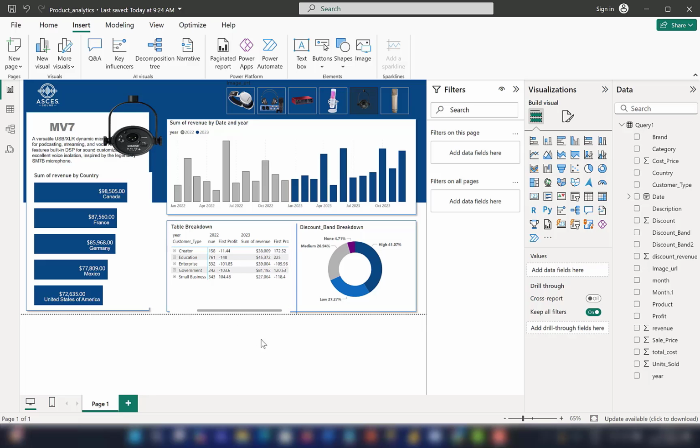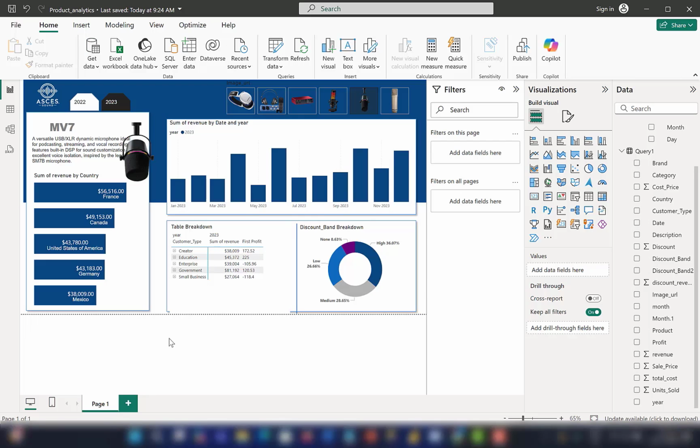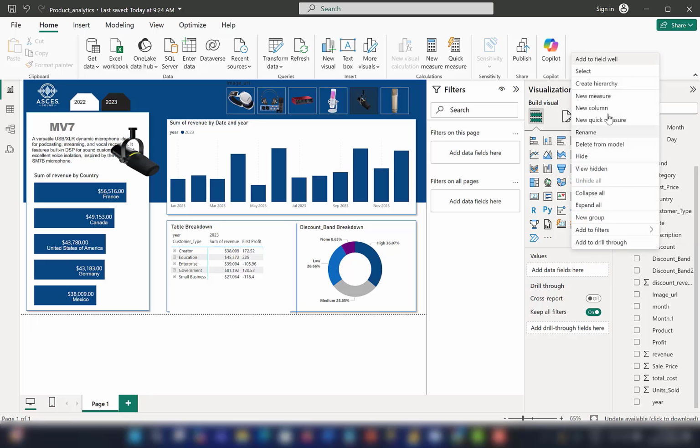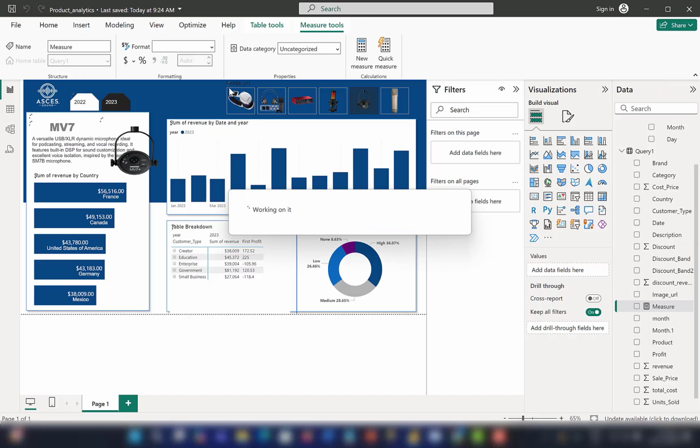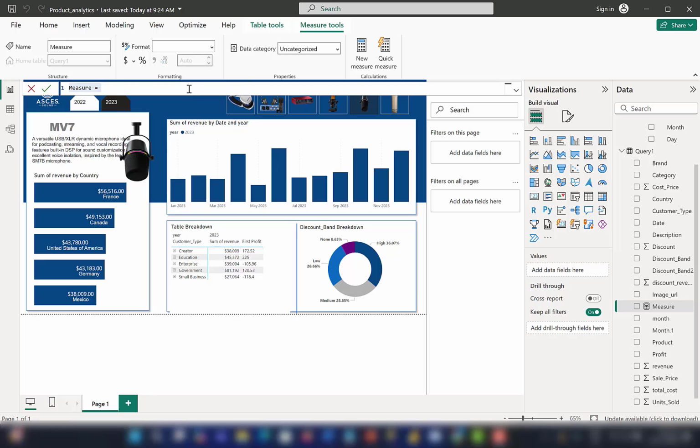Now we need to build in our year-on-year calculation now that we have profit. Okay, let's do our calculation. So let's right click into your value, go to new, and then we're going to build this all in one. So I'm going to say profit year on year, and then we're going to do two calculations here. So I'm going to Alt and Enter to go down one.